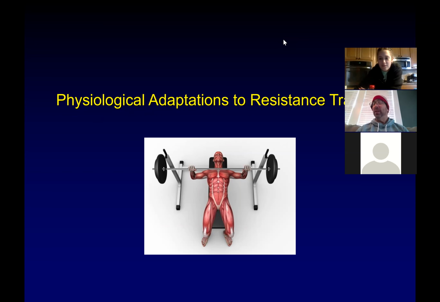Unbeknownst to Katie and to all of the rest of you, Katie has just used the one word that probably sets me into a fit of rage more than any other word in the history of bro science, which is tone, which is a very commonly used thing. And that's okay, Katie. We would talk about it at some point anyway. So I appreciate you saying it. We will talk about it as we move through today, and then we'll talk about what it means.